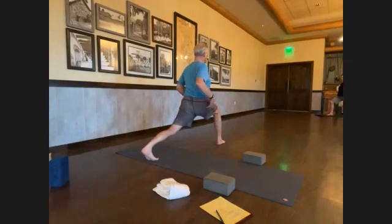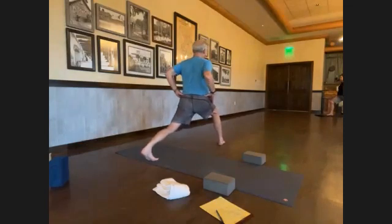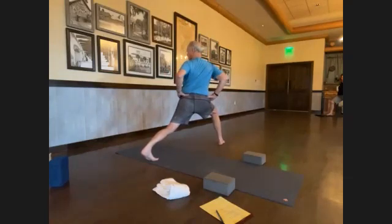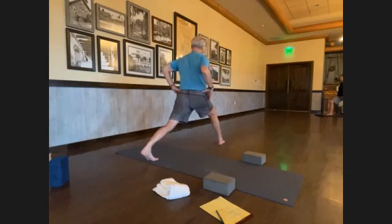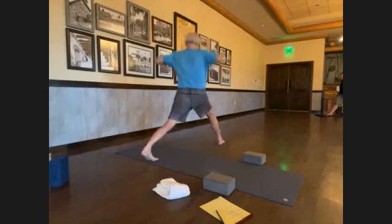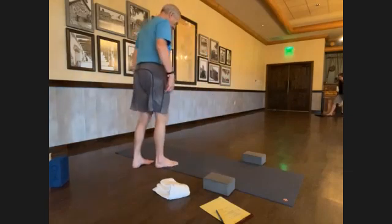And then, hands on your hips, turn to the right. Back to center. And then twist to the left. Push that left heel away. Back to center. Straighten that front leg. And step out.